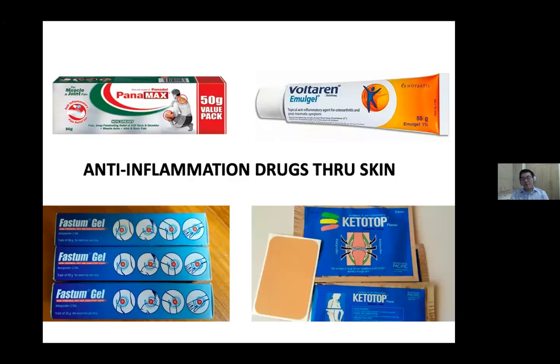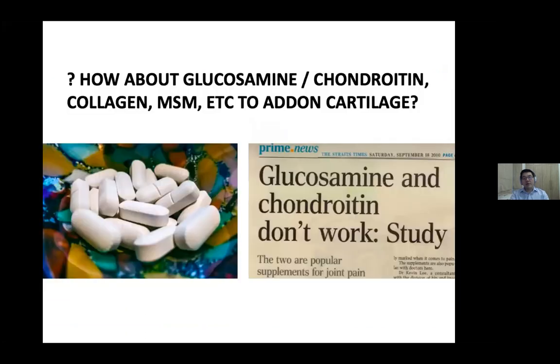And oral medication is useful to help relieve inflammation, but ultimately, there are also side effects of oral medication too. So a lot of people tend to ask me about glucosamine, chondroitin, collagen, MSM, and all these other things. But does it help to add on new cartilage? Does it help to bring the joint back to its original shape and position, and help to return back to a normal lining? Well, I can tell you, unfortunately, the reality is no.